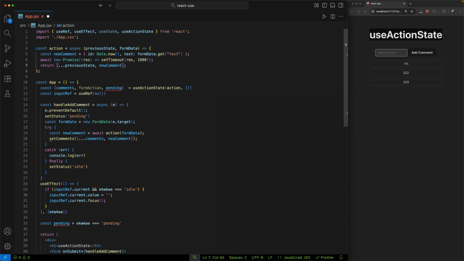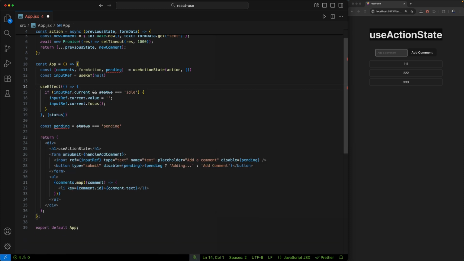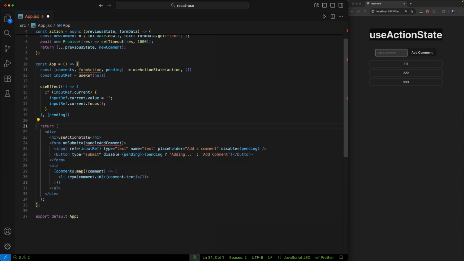So we're returning our new state. So we've got this handle add comment function that's doing a lot of cool stuff for us. But the problem is we don't need it anymore. And honestly, that means we don't really have status anymore. So we don't need this. And this will become pending. So we don't need that.